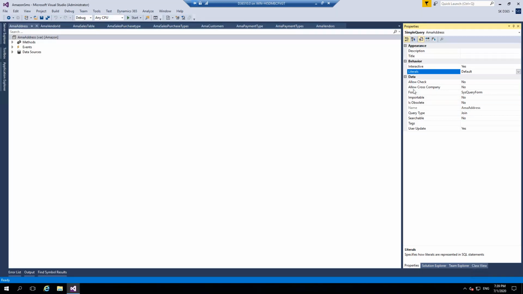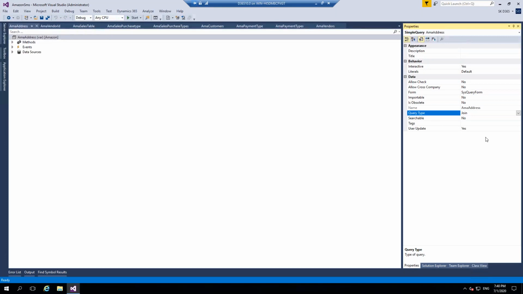And again, here you can see the check. To check the data across companies, we have a keyword called cross company. If you want to allow cross company in this query, you can do that. And the query type, whether it is a join type or a union type. We have seen this when you are working with a set. Frankly speaking, 99% of the time you will use join, only 1% you will use union. If you want to combine the data between both tables and fetch all the records, then you will use union, and in all other cases you will use joins.